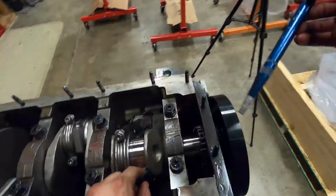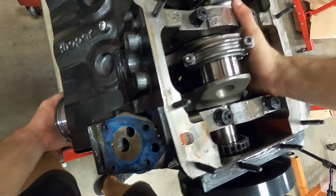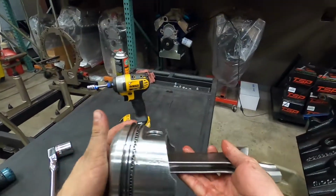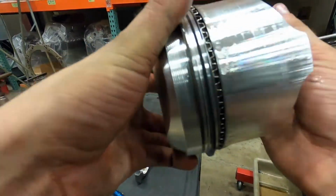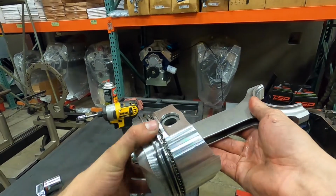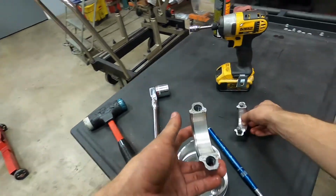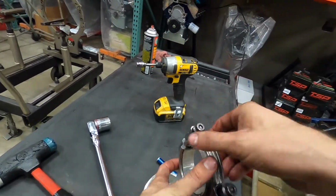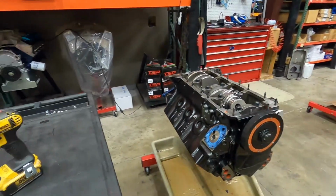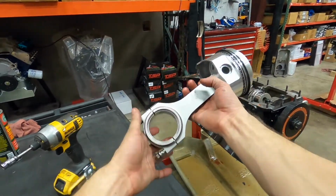Bearing looks really clean. Rings came out nicely. Okay, put these to the side for now. I'm going to inspect these later, but first I want to get this block torn apart. Beefy.